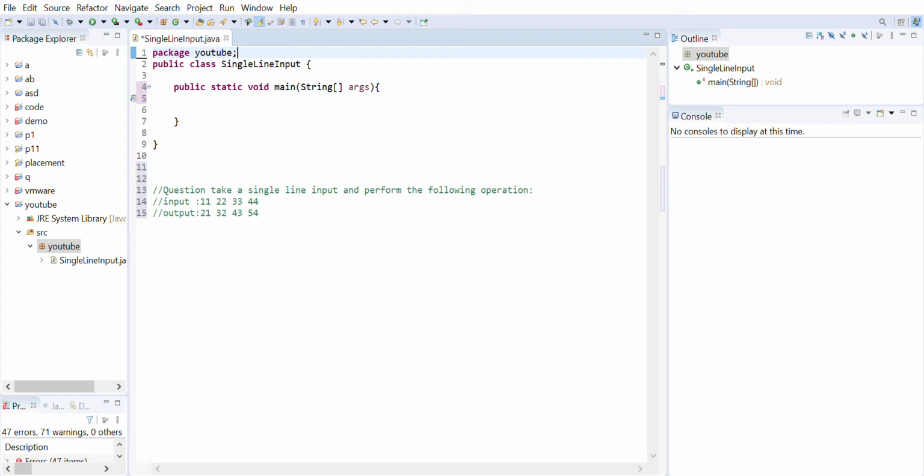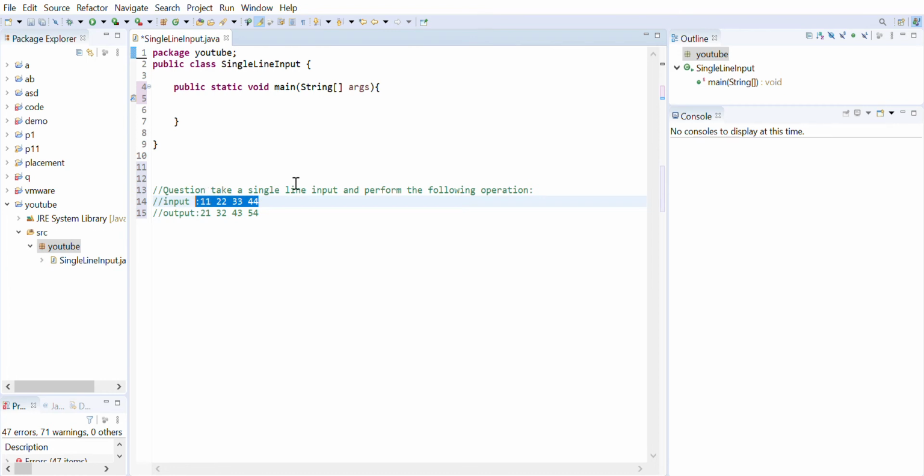Hello guys, in this video we're going to look at how to take single line input in Java. This is not the main question. You're never going to encounter a question that just tells you to take a single line input. Basically you will be given a bigger problem, like finding the largest sum contiguous subarray, or finding the largest prime number in an array, but it will be mentioned that you have to take a single line input, as shown here in this example question.